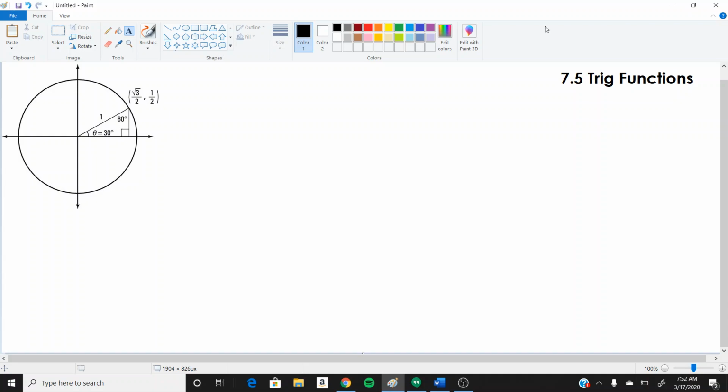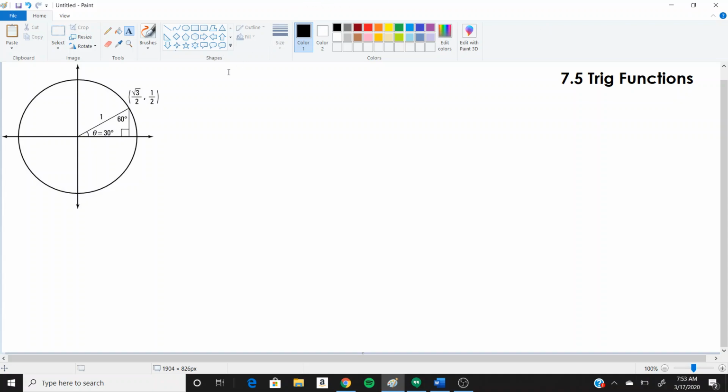So, since it seems like it's been a while, I want to take you through what we've done so far in Chapter 7. We began by looking at special right triangles, and the reason we looked at them was because that's what made up the unit circle. And then we talked about how to use trig and inverse trig to find different sides and angles. We then created the unit circle and learned how to move from units to radians and radians to degrees. I encourage you to have your unit circle out for this lesson and for any subsequent lessons we do.